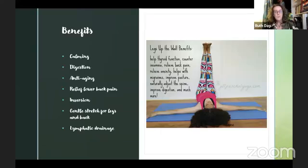So here are just a few of the benefits. Legs up the wall helps with thyroid, helps you sleep at night. It will relieve back pain, anxiety, migraines. It's good for your posture. It will naturally adjust your spine. It's great for digestion. It's calming. It's apparently anti-aging. It counts as an inversion. So in the classes of yoga poses, legs up the wall is an inversion, just like a handstand is an inversion. So if you go do legs up the wall for 20 minutes, you can tell your friends, yeah, I just did yoga inversions for 20 minutes, no biggie.